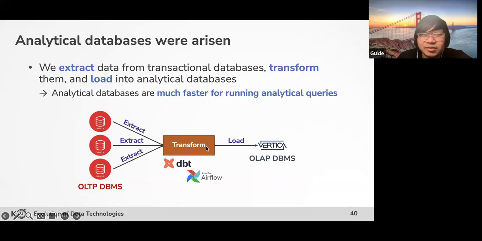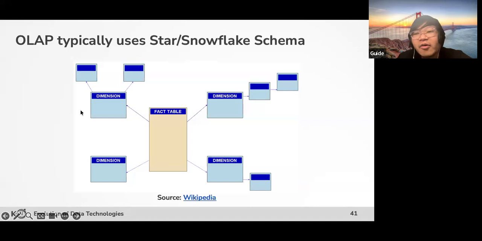When you extract, transform, and load, you try to transform data from one thing to another, which means you may want to have a different schema or different structure of the database, right? For OLAP, a very popular schema is the star or the snowflake schema. This one is a snowflake schema. The snowflake schema is like you have the central table here, which we usually call a fact table. And then this fact table has multiple dimensions on each side.